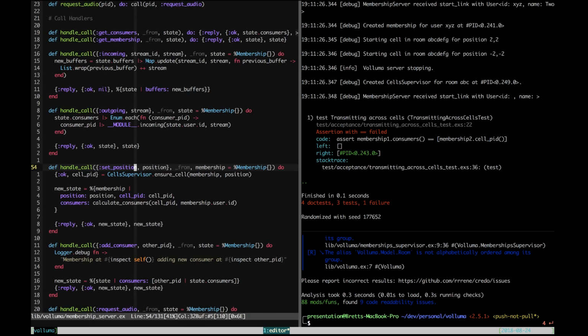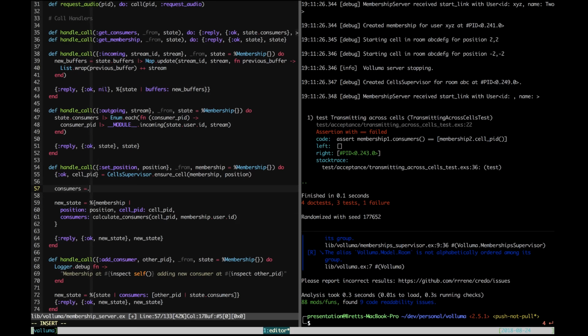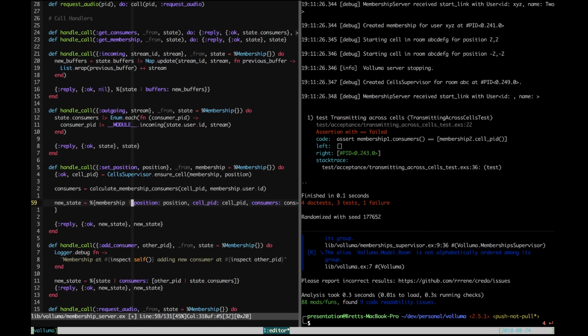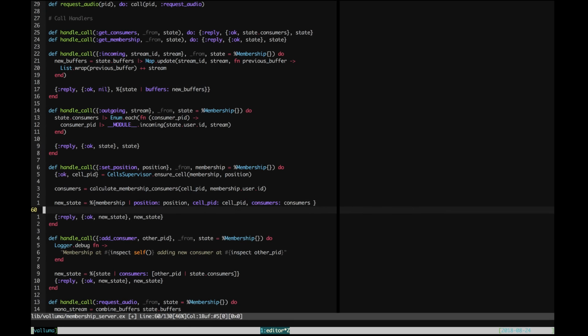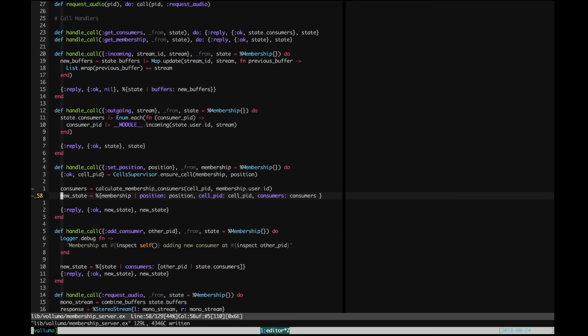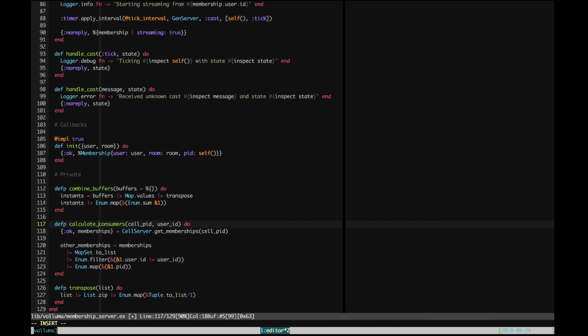So whenever we set the position, we ensure that the cell exists. Okay, I think I know what this is going to be. So consumers is equal to calculate membership consumers like that, and then we go down and we calculate membership consumers here, right?